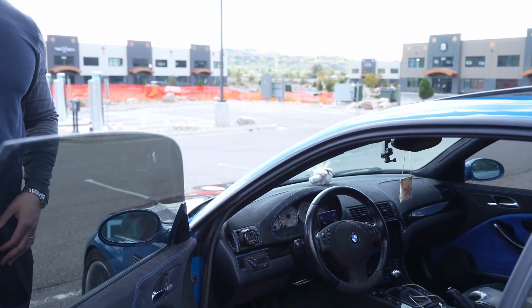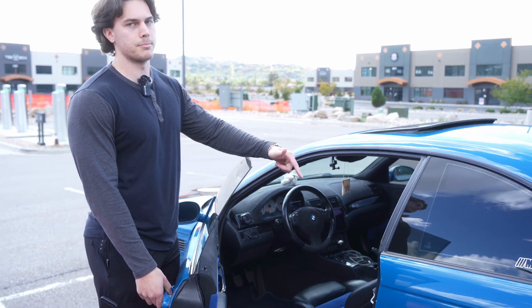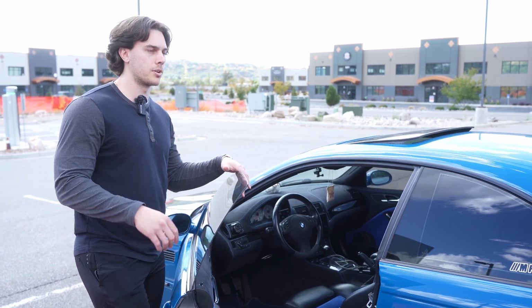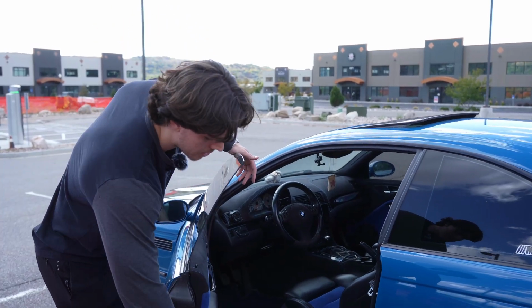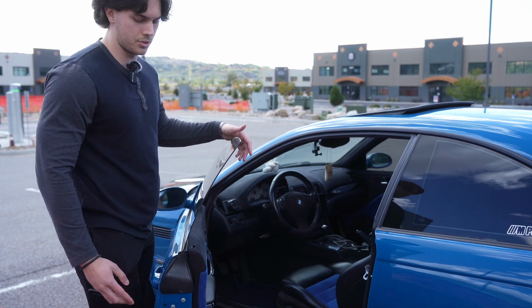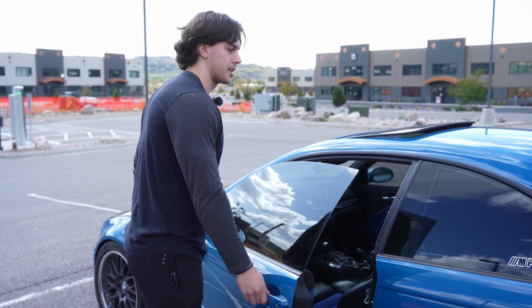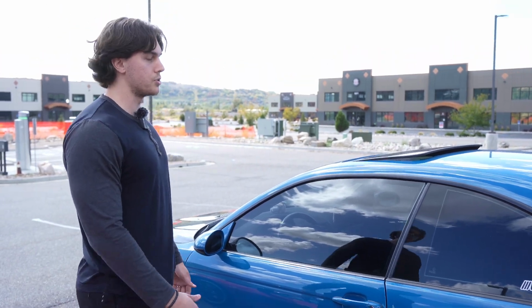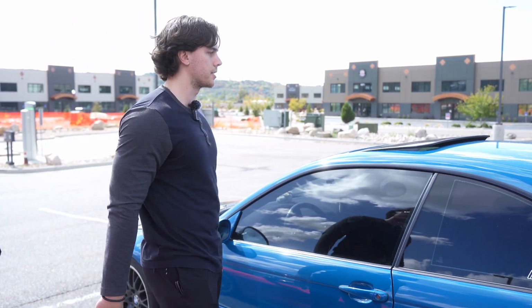And you said on top of that, you wanted specifically this color because it's a more rare color, right? Yeah, so this car actually didn't come with this. This is Laguna Seca blue. This car actually came with steel gray, a more metallic gray, just like my S4. And they got it professionally repainted. Most repaints are not gonna go as far as doing the door jambs and everything. They'll just do outside the door, just wrap the car. But this was fully repainted. You can tell they took off all the panels, like a professional repaint job. So I was like, dude, that's perfect. That's just as good. And it's new paint. They had just painted it a few years ago, so it was gonna last for a while. And you can tell the paint's still really good despite being dirty right now.